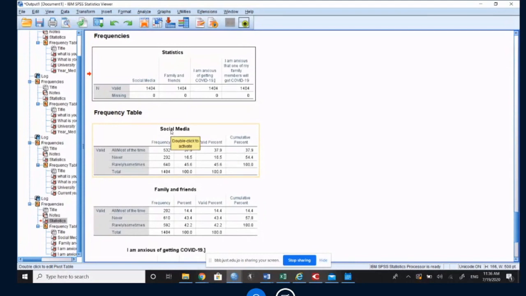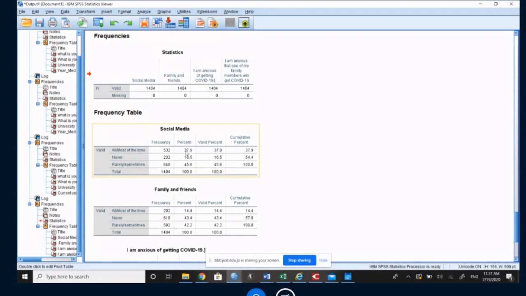and this is a question that is, where do you get your information about COVID? Is it social media? And it says all the time, never, and rarely. So medical students who self-reported that they get their information about COVID from social media all the time or most of the time represent almost 40%, 37.5.